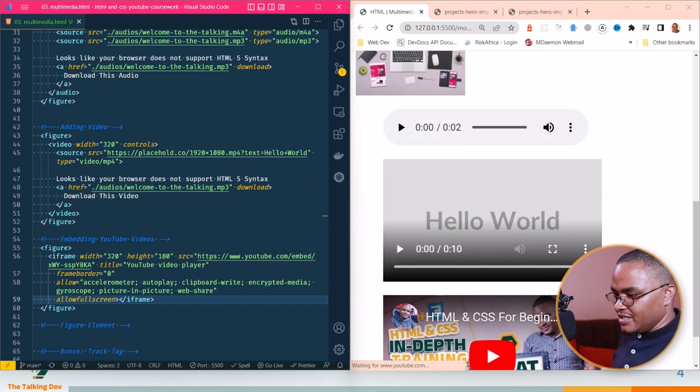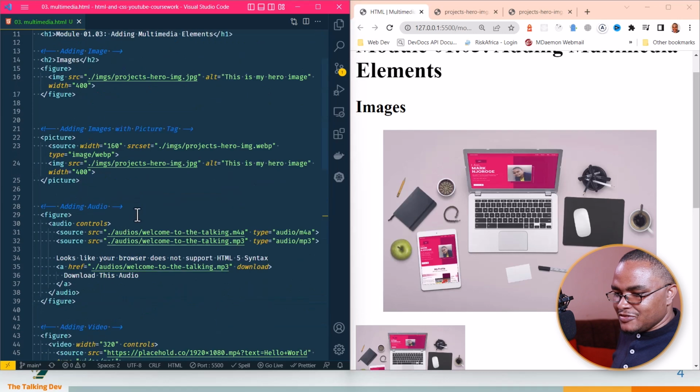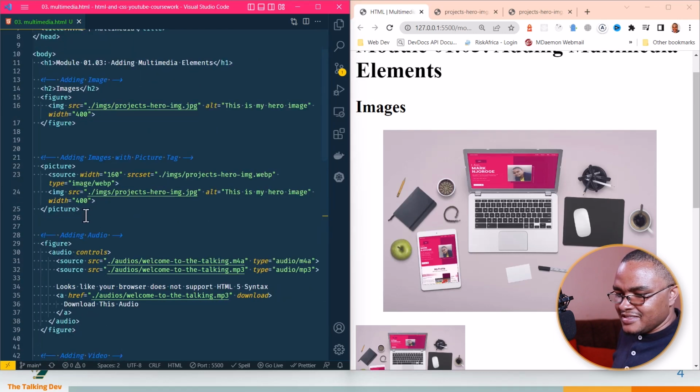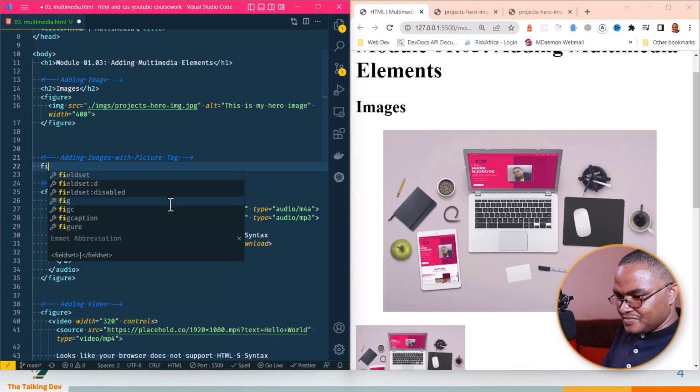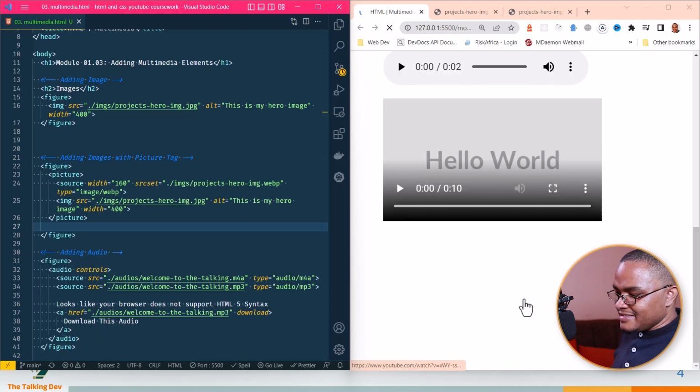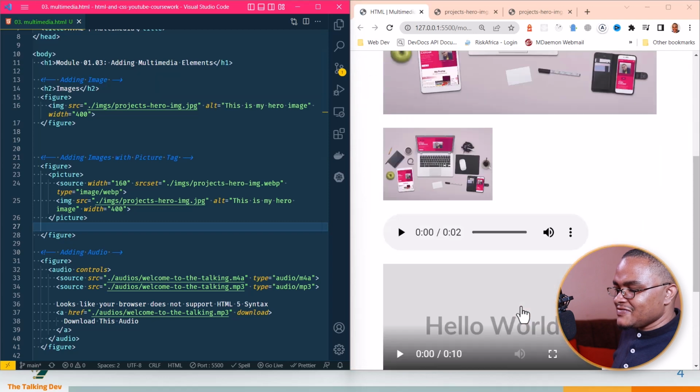And yeah, sure, now you can see we also have this picture which is not inside the figure. Let's put this one inside the figure too. Exactly. Now everything looks as if it is centered.